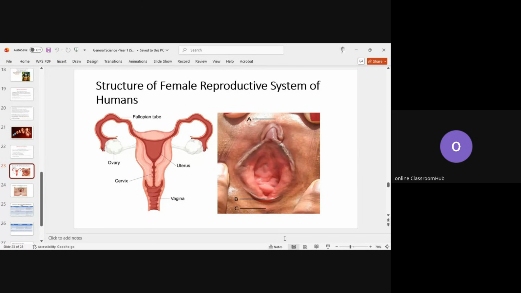Are you okay? Sir, please, you said something about the cervix closing. Yes, please. If it closes, does it mean that pregnant women can't have sex during pregnancy? They can. They can have it as many times as they want, provided it is safe for them and the baby. So then, is it even advisable for them to do it? It depends. It will be okay, as recommended by your midwife.